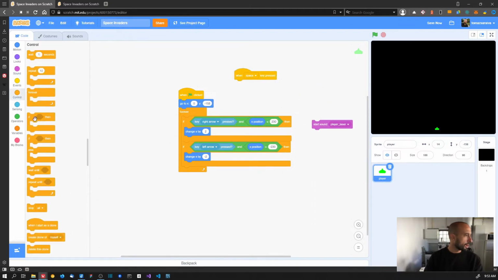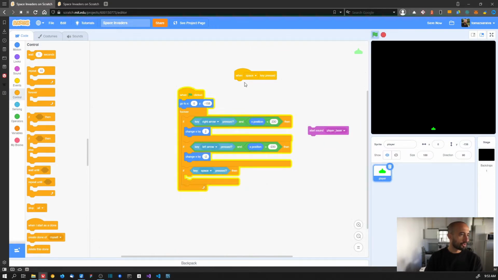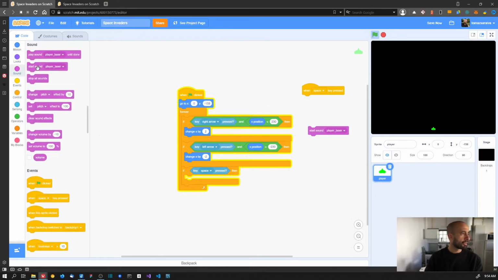Just to go back to show you something that is also interesting about the sounds. Let me just go back and create this again. Another thing that we could also do, just to show you the difference, here in the sound box, you have the start sound, and we have the play sound until done. So before, what we had was something like this. It was running, and each time we pressed, it called the start sound block a lot of times. So because it's inside the forever block, we could also try to use the play sound until done.